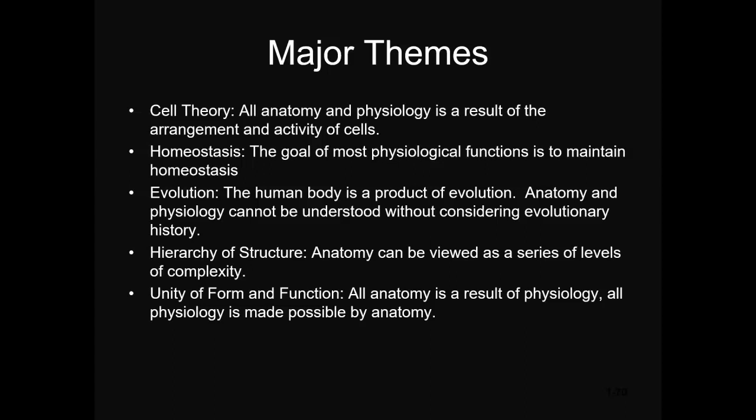One recurring theme is the hierarchy of structure. We'll start always with the cells and work our way up from there. But the big overarching theme of anatomy and physiology is the unity of form and function, where all anatomy is the result of physiology, and all physiology is made possible by anatomy.